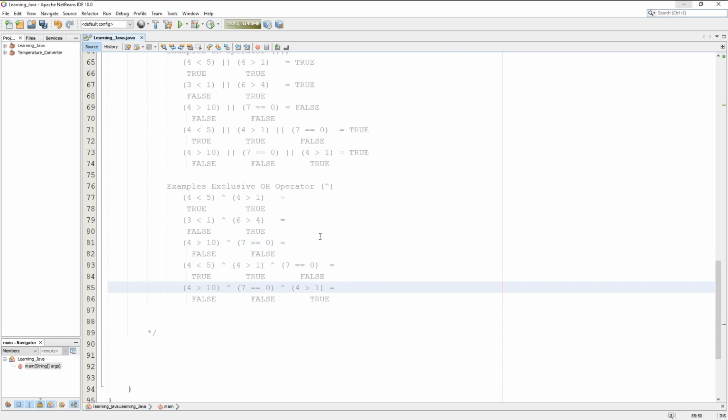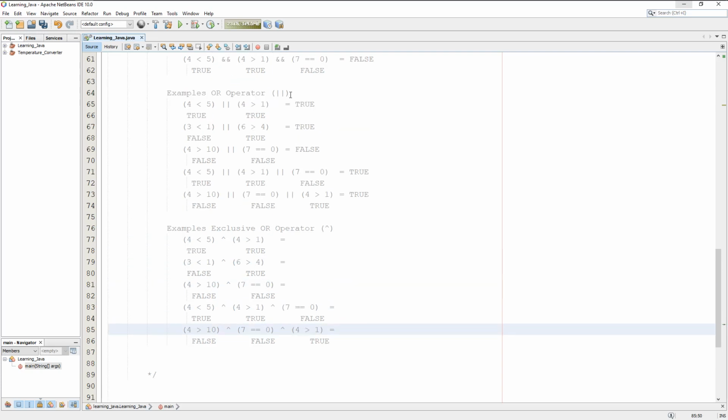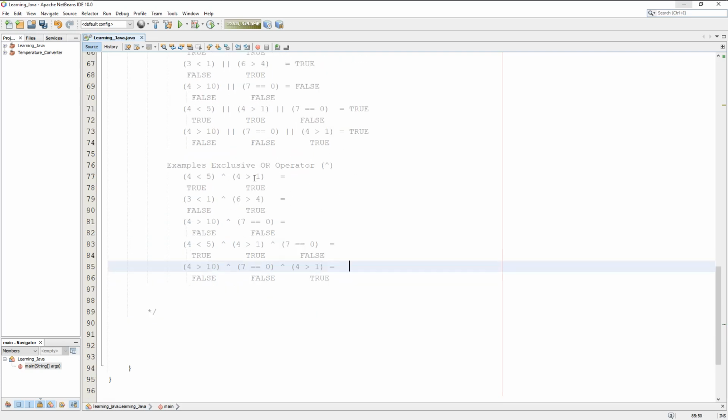Okay, so now in this form, you knew before that an or meant one or the other had to be true, but in this regard, this will not be the same. Now, if this one is true and this one is true, this is absolutely a false. That's because in the rule for the exclusive or, we have to have one being false and one being true.